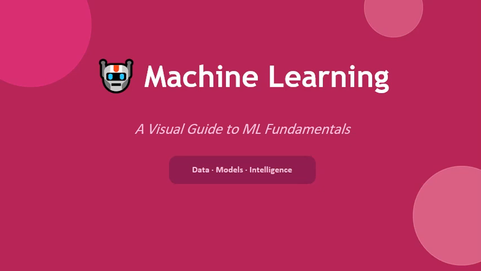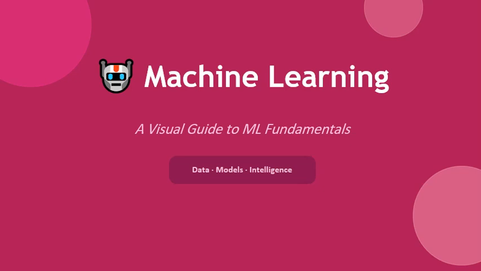Firstly, we start with a reminder of what is machine learning. Machine learning is a branch of artificial intelligence that allows computers to learn patterns from data without being explicitly programmed with fixed rules. Instead of telling the computer, if this happens, do this, we give it the data and it learns automatically from examples. For example, spam email detection, price prediction, image recognition, recommendation systems, and insurance risk prediction.